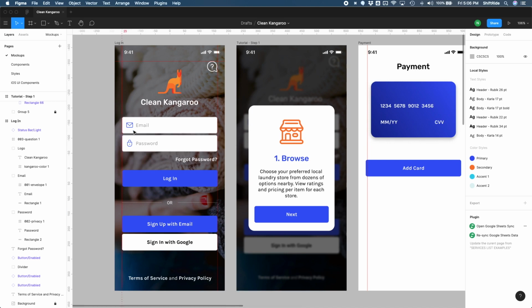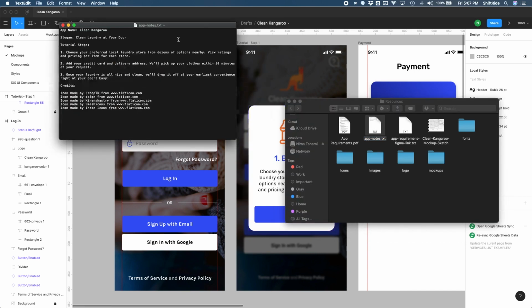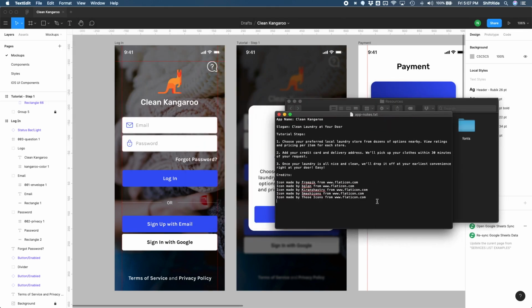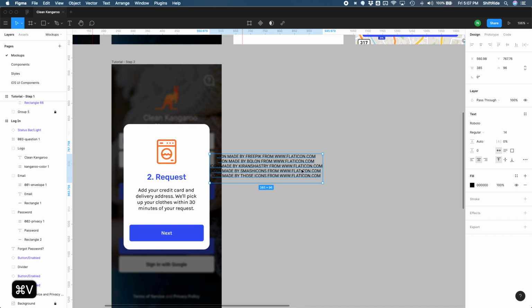That looks good. Now, you might have noticed we use a lot of icons from that website, flaticon.com. So if you don't have the full version or a subscription with Flaticon, it's definitely required for you to give credit to the authors of those icons. So go ahead to our resources for the project here, and then open this appnotes.txt. And then down here, you'll see there's some credits here. So let's go ahead and just copy that and paste it somewhere in our project here.